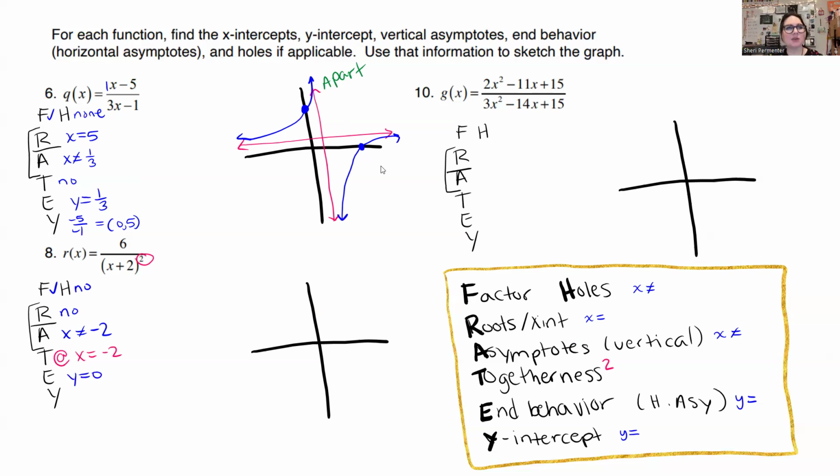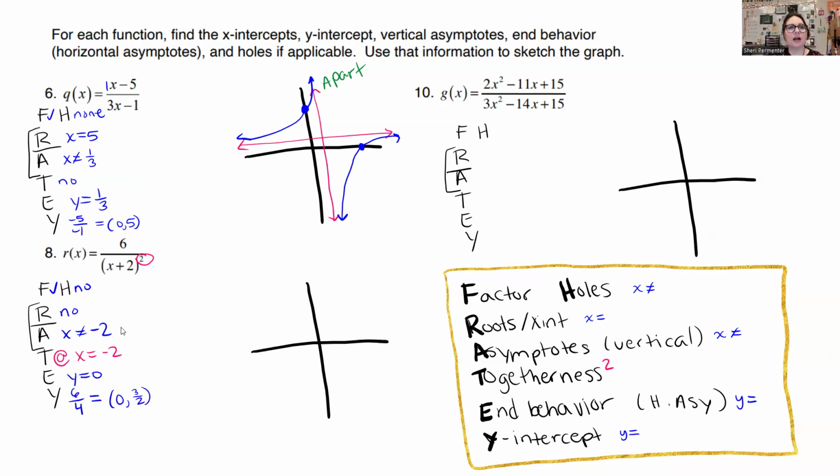And if I plug in 0 for X, in the numerator, I have a 6. There's not even an X to plug 0 into. In the denominator, if I plug in a 0 here, so this one's just a little tricky. If I plug in 0 here, I get 2. But I have to remember it's 2 squared. So it's 4. And 6 over 4 reduces to what? Yep, 3 over 2.